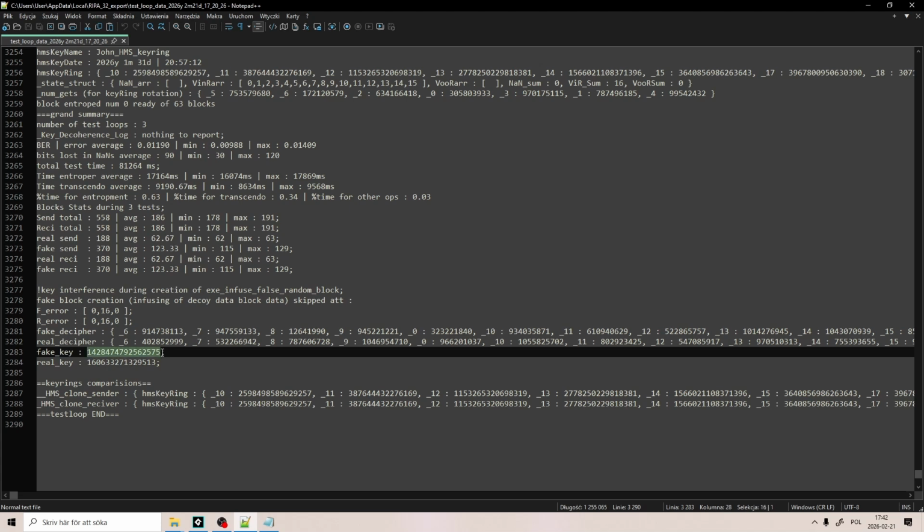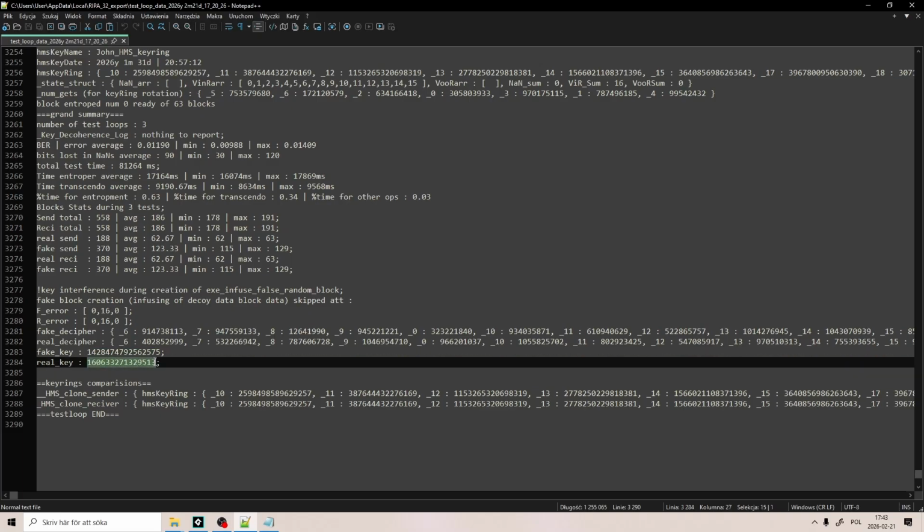Normally you will not give access for the hardware security module to anything external, but this is a testing function, so obviously I made a loop that is stealing the key to show something in the test.